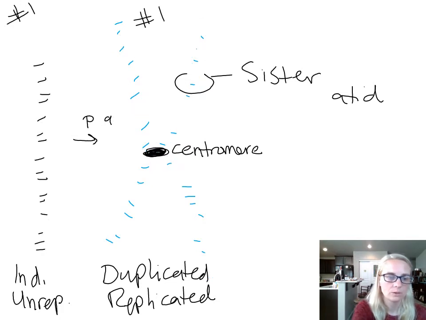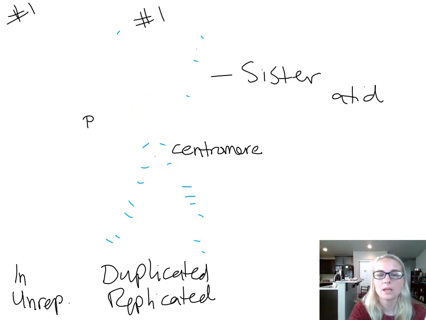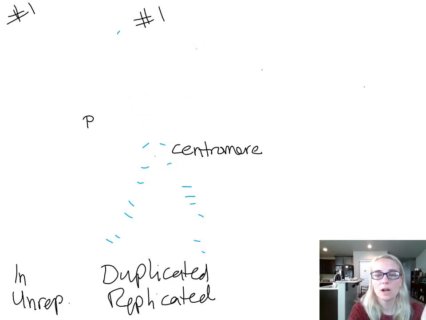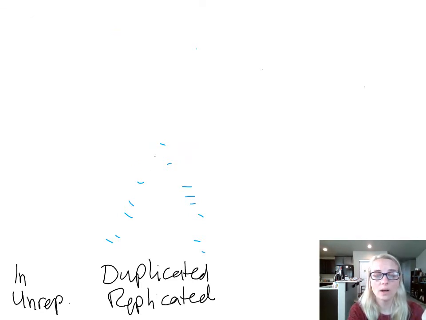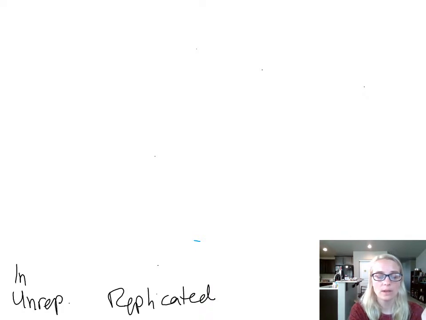So this is going to be fun, erasing all these bits. So that is some of the terminology for the difference between a replicated chromosome, an unreplicated chromosome, the chromatids, and the centromere. Okay. So now what we need to do is understand the difference between these replicated chromosomes and homologous pairs.